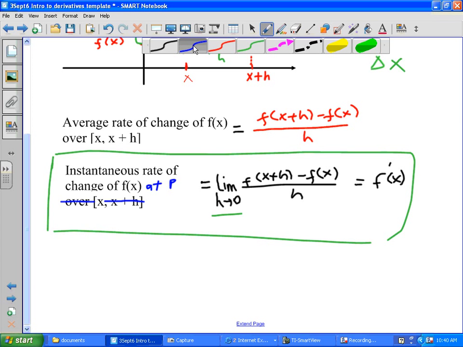And this notation, you see the prime, f prime of x? f prime represents the instantaneous rate of change, also known as the derivative of f at the point x, okay? So f prime of x is a shortcut notation to represent this long expression, limit as h goes to 0, etc. Okay, how do we work with this? How do we use this to come up with instantaneous rate of change? Well, we'll do some examples about that. Anybody who needs more time to copy this formula? Everybody got that? Okay, so let's do an example.